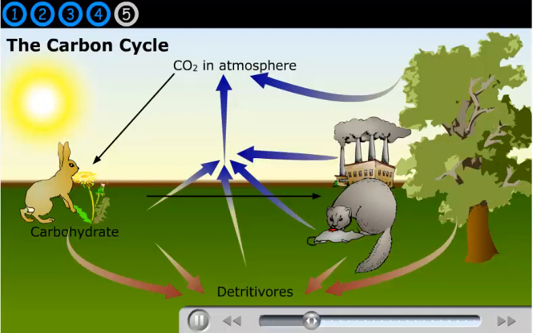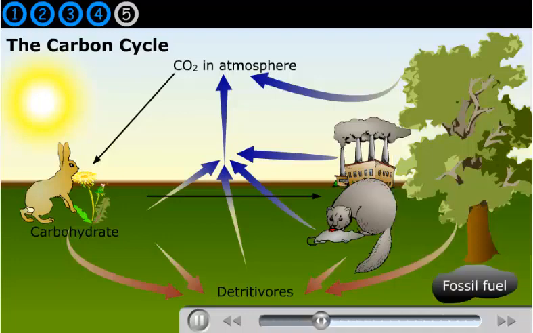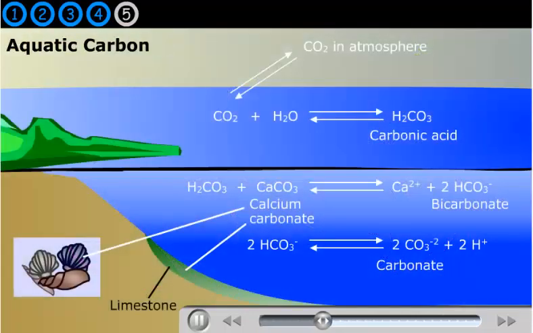The burning of fossil fuels by humans also releases carbon dioxide into the air we breathe. Carbon is removed temporarily from the cycle when it is incorporated into wood or isolated as coal or petroleum. Carbon can also be taken out of the cycle when it is accumulated into calcium carbonate shells. Calcium carbonate is one form of aquatic carbon. The aquatic forms of carbon help absorb some of the excess carbon dioxide in the atmosphere caused by the burning of fossil fuels by humans.